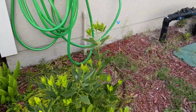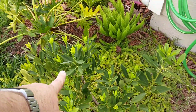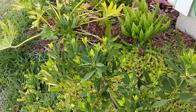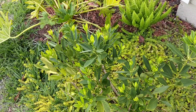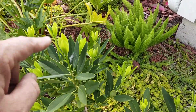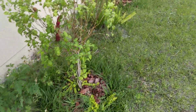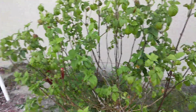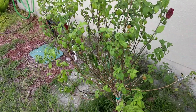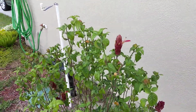Let's see. We got these anise plants. When we bought the house, they came with them, but they're really, really slow at growing. So we wanted to move them over to the side of the house so that they could grow at their own time. But you can see all the new leaves, all the really light colored leaves are new. So that's growing too. And then over here, we have our shrimp plant, which still seems to be flowering. It's a little shaky. We're not really sure what's going on with them, but it still has flowers.